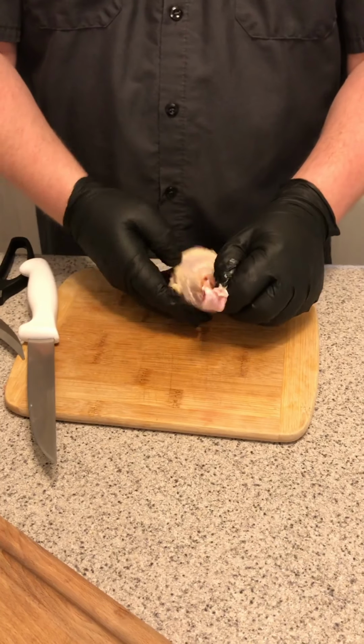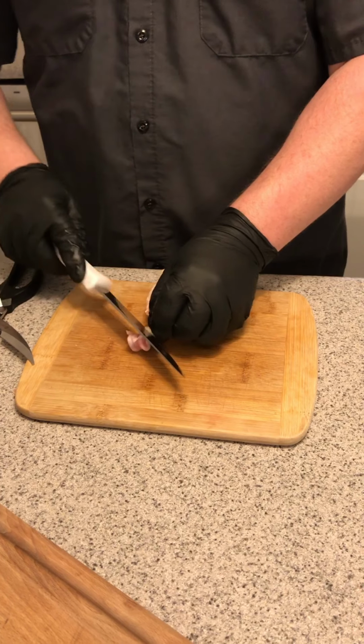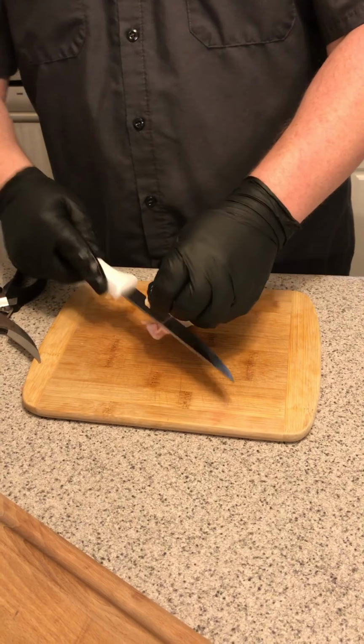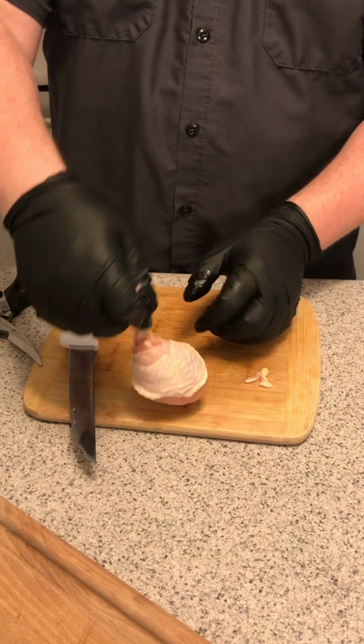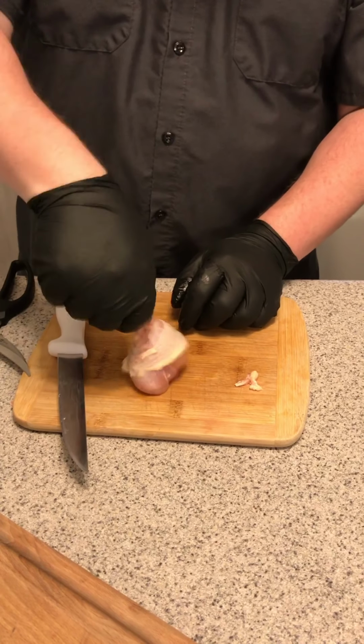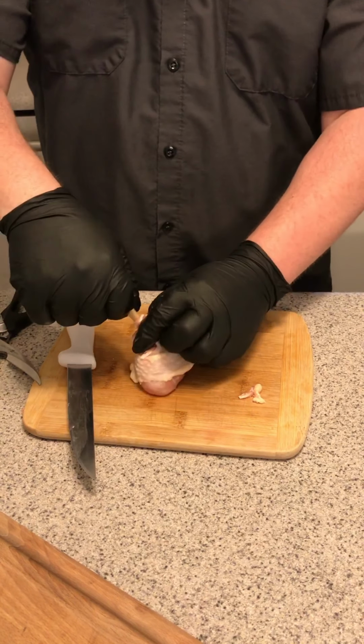Now, Reese, you'd think you'd be done, right? No. You're not, that's right. So now you gotta trim up any of that cartilage, tendons, meat, whatever, off of there. So we're gonna start trimming that up. And now, how do you get them to stand up like that? You hold it and you pull. You're trying to pull the bone out. Now, you're not gonna be able to do that.